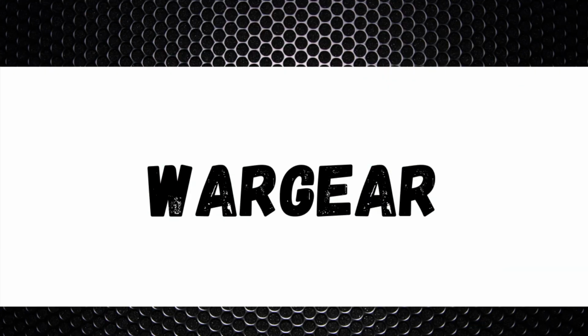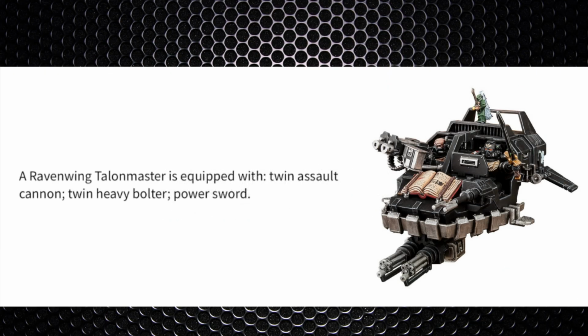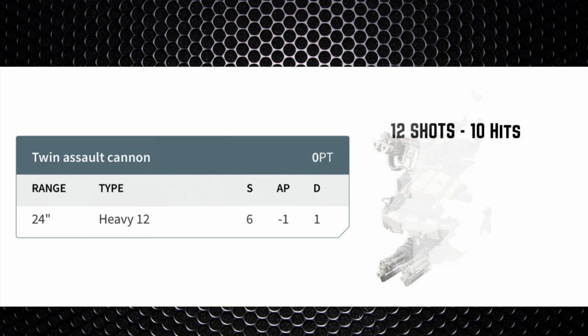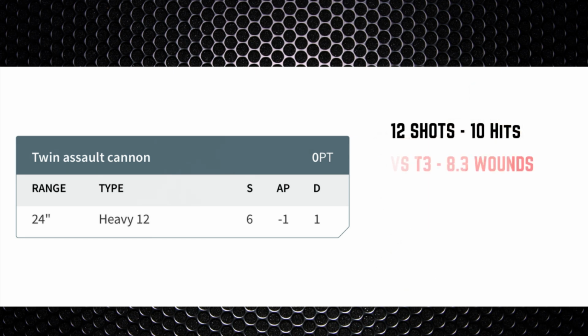So let's move on to the wargear. A Ravenwing Talonmaster is equipped with a twin assault cannon, a twin heavy bolter, and a power sword. So there is some combat capability coming from this vehicle. So the twin assault cannon: 24-inch range, Heavy 12, strength 6, -1 AP and 1 damage. So with those 12 shots, you're likely getting about 10 hits on average because you're hitting on 2s. Going against toughness 3, you're going to do 8.3 wounds on average. That's before any saves are taken.